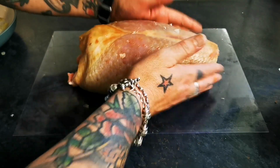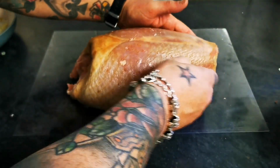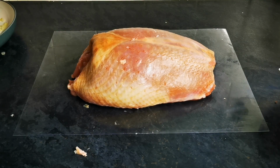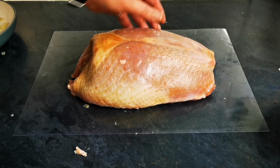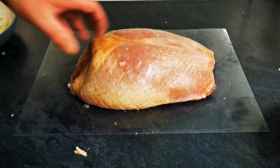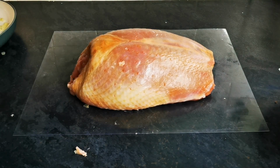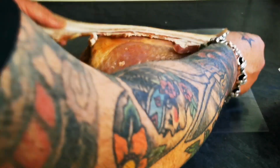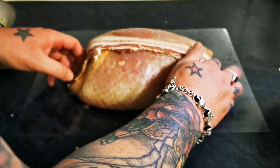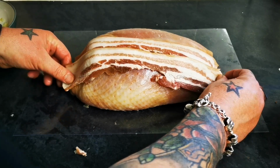And we flip it over and we start to give it its jacket of smoked streaky bacon. It's twofold. That streaky bacon, being streaky as fatty, will add some much needed moisture to your turkey. Now you can leave it on if you want to. Obviously you won't get your crispy skin. Or 30 minutes towards the end of the cooking, take it off and crisp up the skin. But basically, what we're going to be doing, go that way, is giving it a wonderful coating of the streaky.